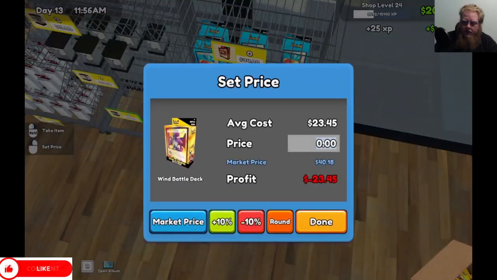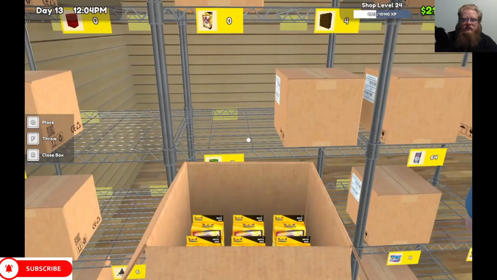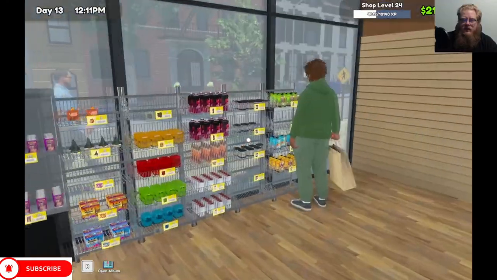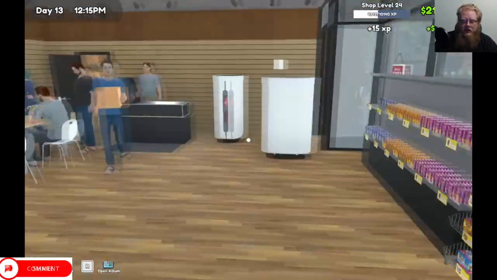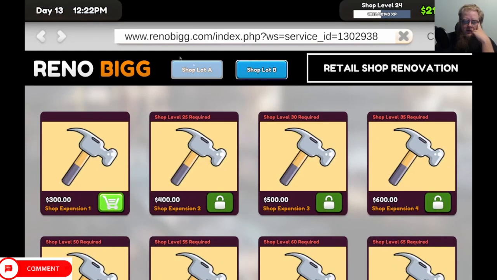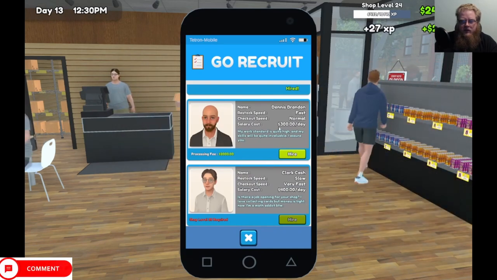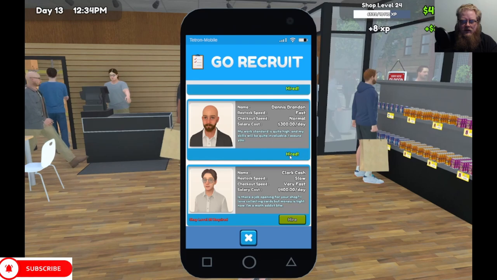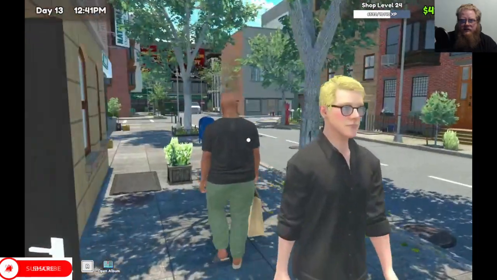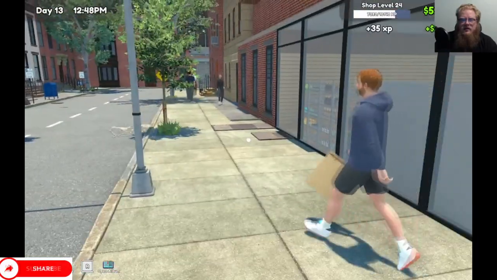Set your price at $41. So now we should theoretically go slow. Theoretically be able to do some work. Let me see, can I hire? I can hire another person. You're fast at restocking. That's a big investment. But the kid's just not keeping up.